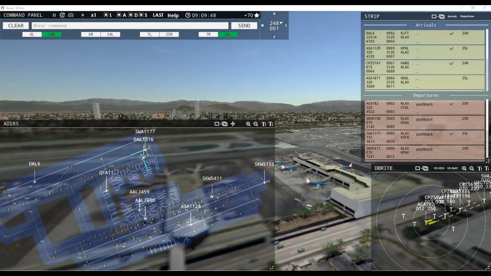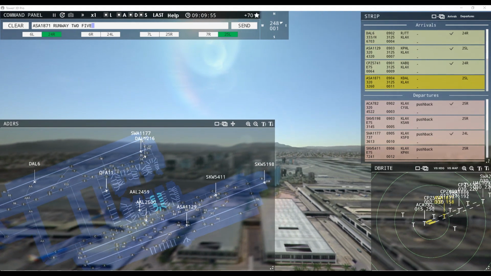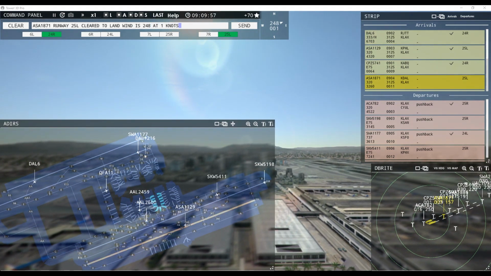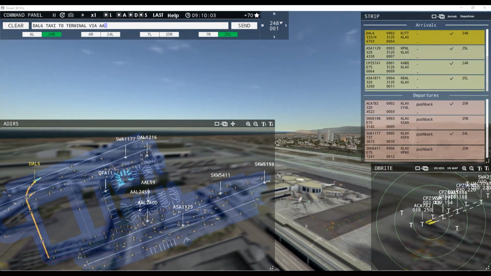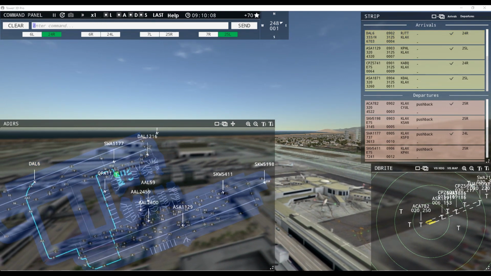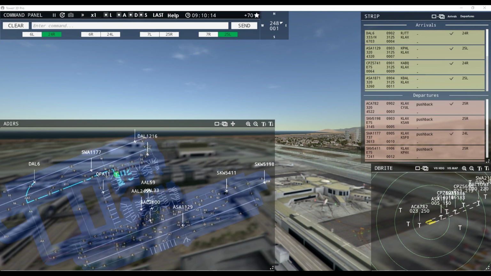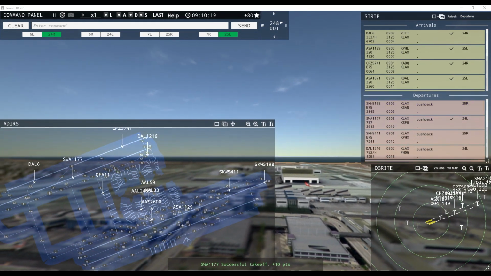Ground, 25 right via Charlie Bravo, pushback approved. American 2459. Alaska 1871, runway 25 left, cleared to land, wind is 248 at 1 knots. Runway 24 left, cleared for takeoff, Southwest 1177. Delta 6, taxi to terminal via Alpha Alpha Alpha Echo. Runway 25 left, cleared to land, wind is 248 at 1 knots, Alaska 1871. Delta 6, taxi to terminal via Echo. Canada 782, contact departure. Taxi to terminal via Echo, Delta 6.